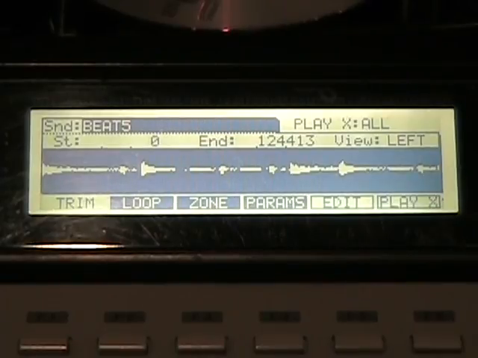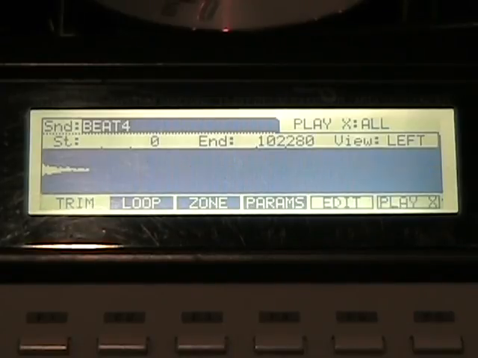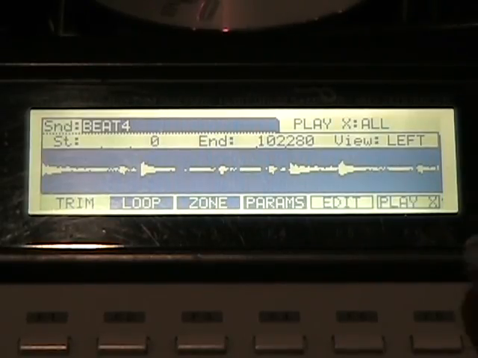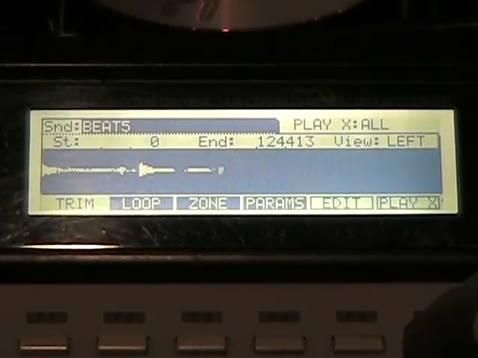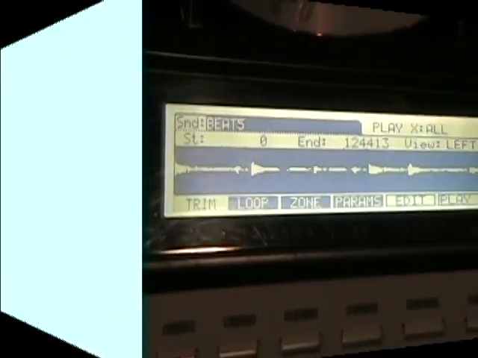Okay, now, here's a new sample, beat 5. See, it's the same pitch, but slower speed. Here's beat 4. See that? That's beat 4. Beat 5. Now before, when you saw us do it, we would just change the tuning. And you would see it go slower, it would drag. But with time compression, we keep the same pitch.